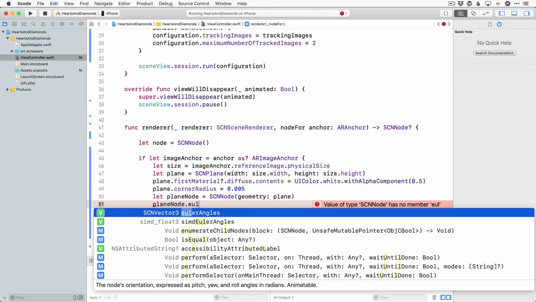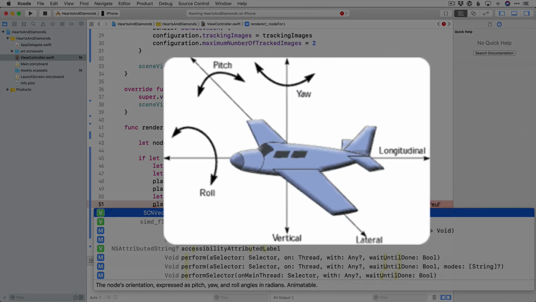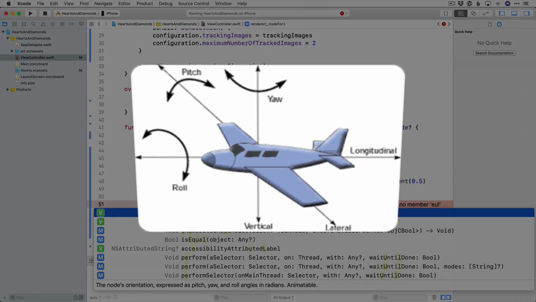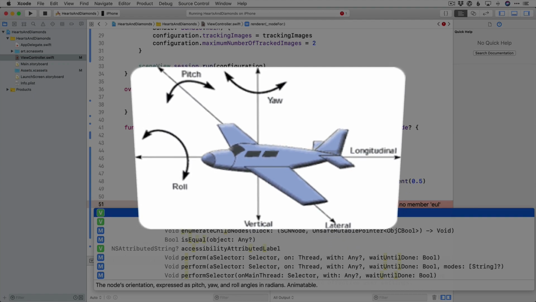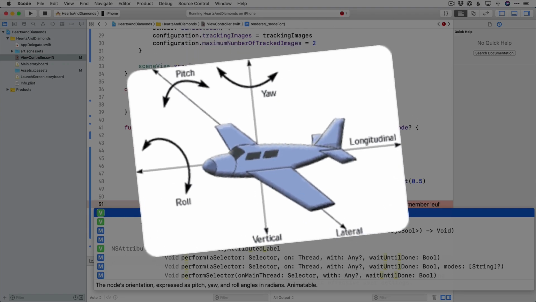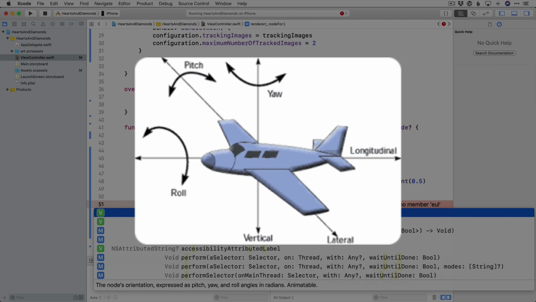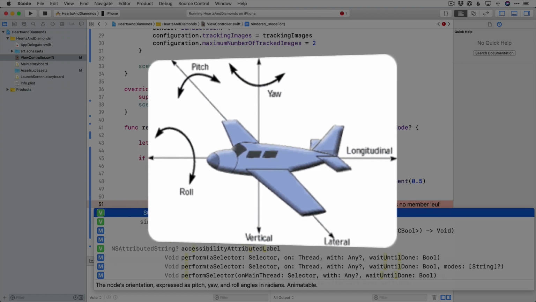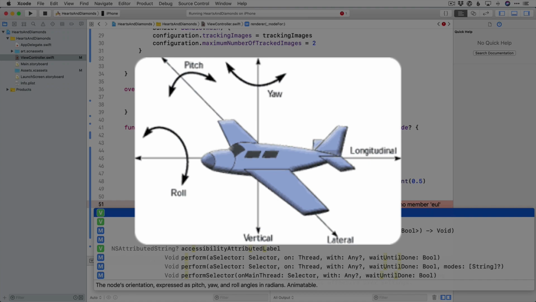If you're not familiar with pitch, yaw, and roll, you can think of it like this. When you're in an airplane, or you see an airplane, and you talk about a barrel roll, they're doing a roll, right? That is the orientation that rotates around the z-axis. If you see an airplane going up and down, that is the pitch, the nose going up and down. Yaw is about the only direction you have available in a car. You're just turning left and right, and that would be rotation around the y-axis.